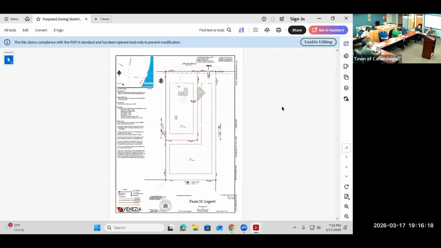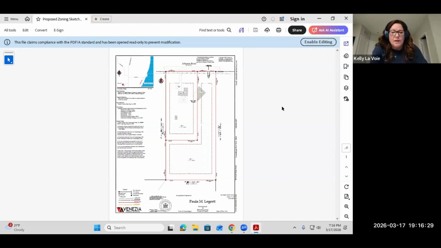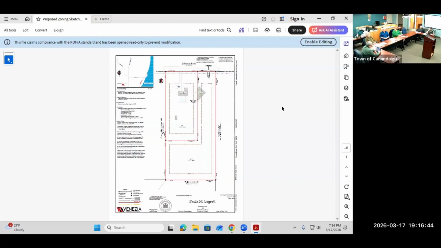In my opinion, it's certainly self-created. I think they've certainly heard enough from the neighbors. They're not really big fans of this whole thing. What about adding on to the existing house at some point? That could be an option, like a mother-in-law type of situation if they needed to be there for care. I'm just looking at the variance as it stands. There's a few strikes against it. That's all I'm trying to say. It's not working. I know what they're trying to do, and I totally agree with what they're trying to do. However, 40% would leave 120 feet. It's over that.